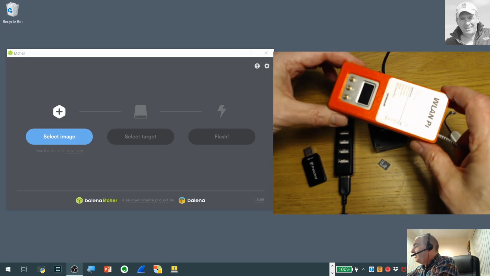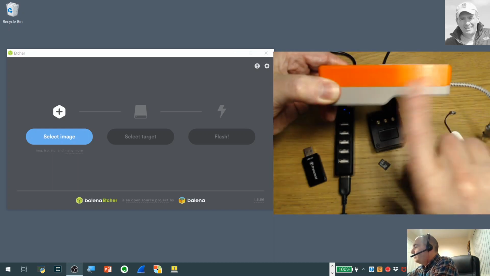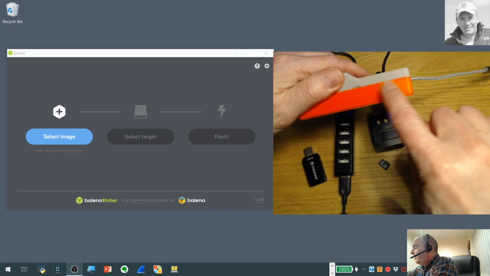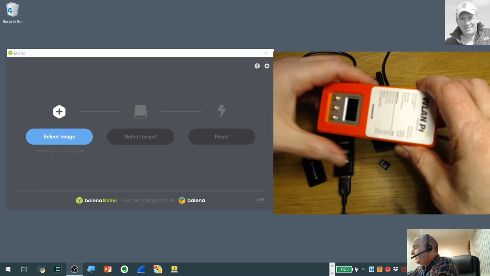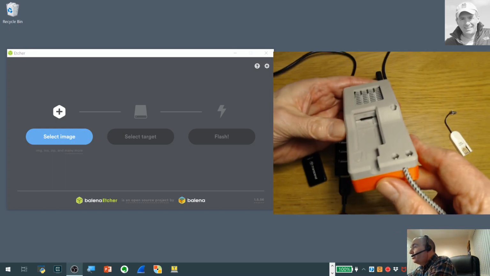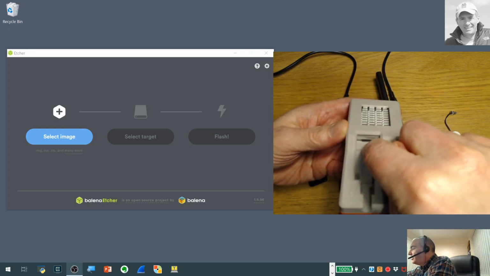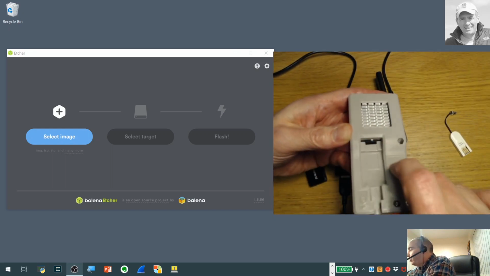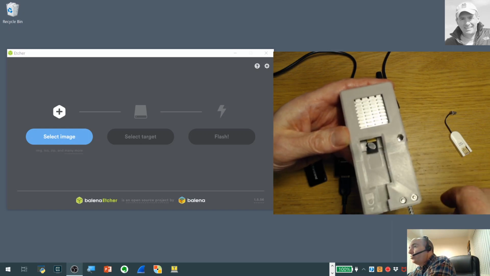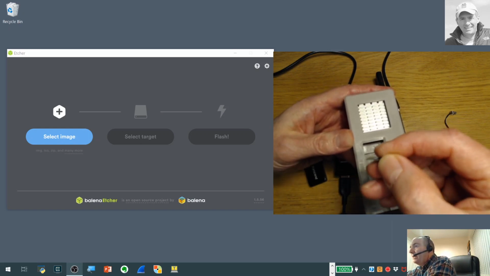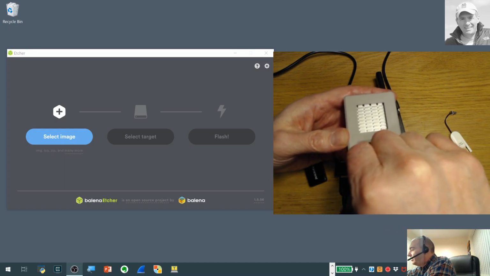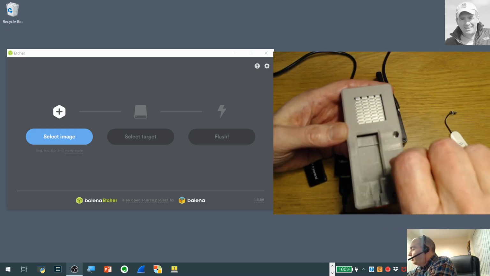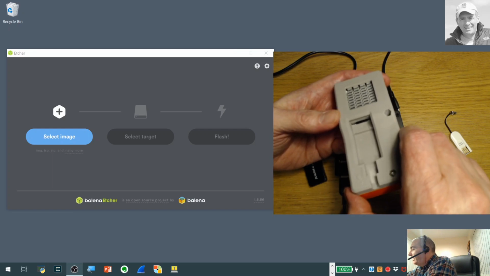And if you've got one of the newer WLAN Pis that's been put into a case, we've got a standard WLAN Pi here, but it's put into this very nice case, which gives you a nice handheld form factor, and the WLAN card is inside there, the wireless NIC card. But what you have to do is just turn it over like this, and you've got access to the micro SD here. And again, it's difficult to demonstrate, but give it a push and it pops out. And then you can just pull the card out like that, and away you go. You can just do the same operation I'm about to do. I'll just pop that back in there for now. When you put them back in, you just push it until you feel a bit of resistance from the spring and you hear it click into place.